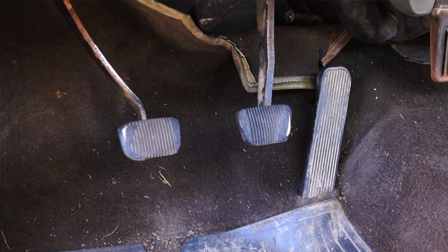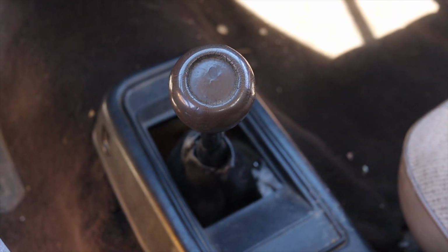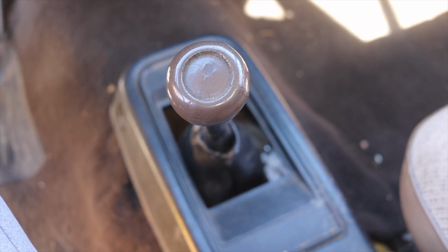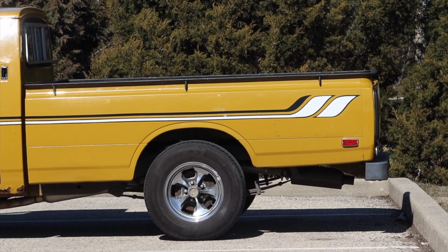Now, like I said, paired to it is a 5-speed manual. Now, you could have found these with 4 speeds as well, and there was an automatic option, but I really like the 5-speed. It's definitely doing the job. It's doing the job well, and I have no major complaints. Last but not least about the drivetrain is the fact that this is rear wheel drive. So how does it feel to actually drive the Rocket?